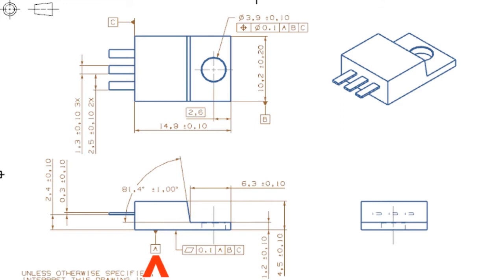In this power transistor drawing, datum A is attached to a feature, this bottom face, and datum B is attached to the feature of size of the width of the part. This states that the part is to be restrained symmetrically for inspection because it is a symmetric part. It also simplifies the drawing because it makes a statement about symmetry on the drawing. This is an important distinction to make, whether to attach the datum feature symbol to a feature or to a feature of size. Make sure you understand the difference.